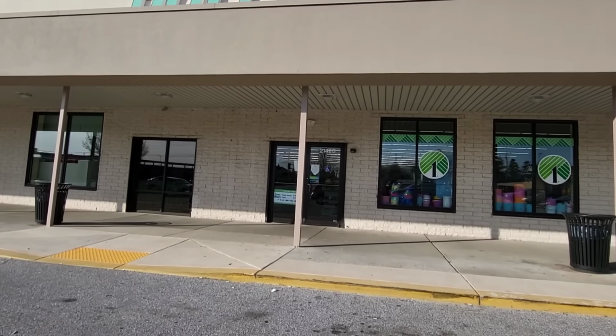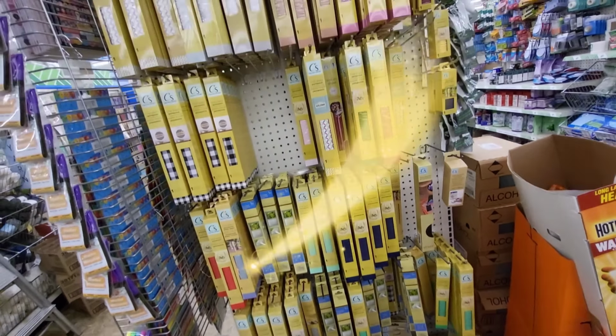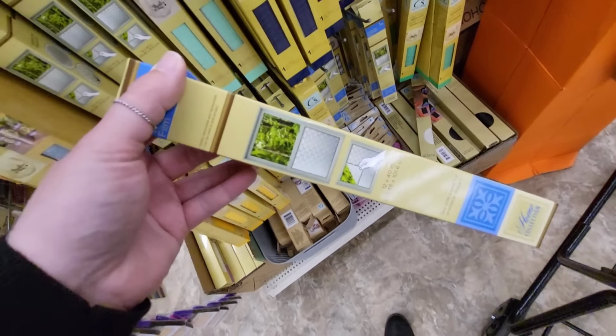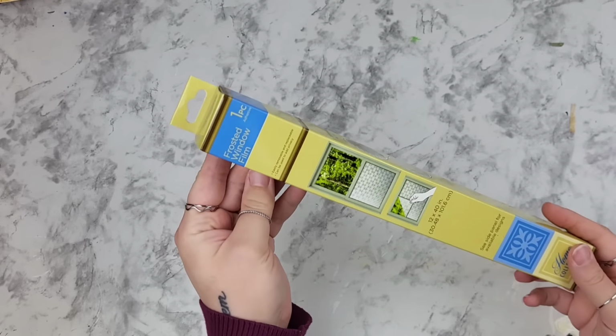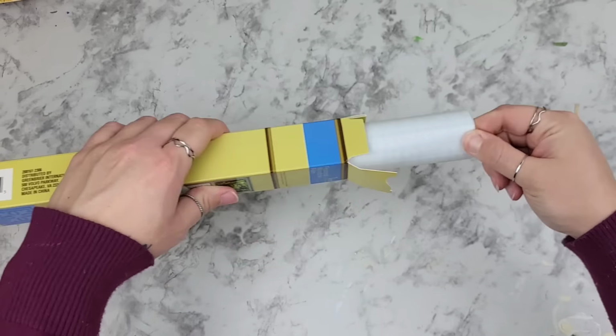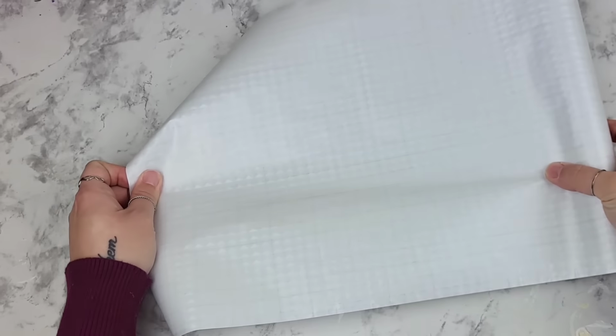Next time you're in Dollar Tree, people, check out their vinyl section. They're now carrying frosted window film. They have a few different designs. I was lucky enough to pick up 2 at my local Dollar Tree, and for $1.25, you're getting a lot.